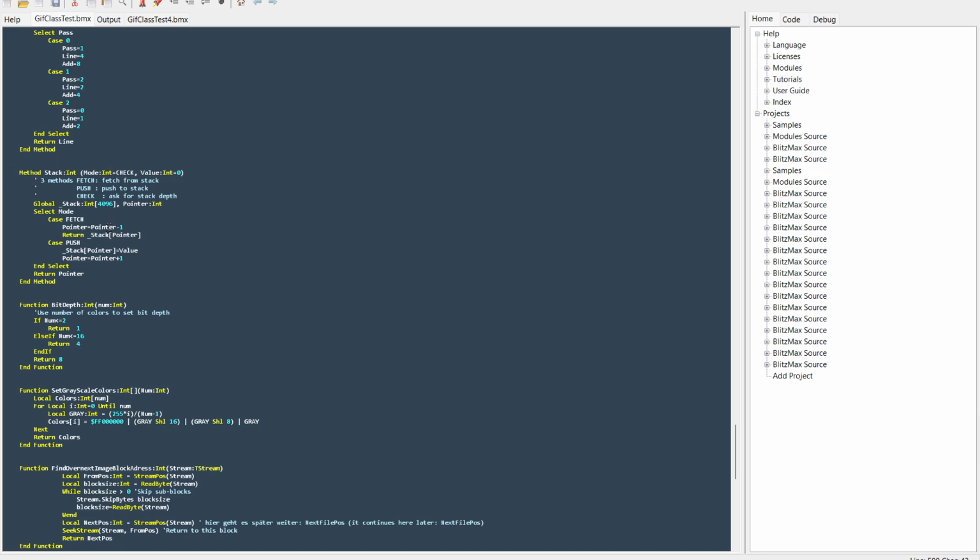Sure, you pass in a mode, there's a select statement. These are called switch cases in C++ or C#. It's just called select case in BlitzMax. It's the same type of structure. So it looks at the mode and then it does something and returns a value. Now, if something's called 300 million times, you do not want any decision-making code in there at all. And having a select is a decision-making path of code.